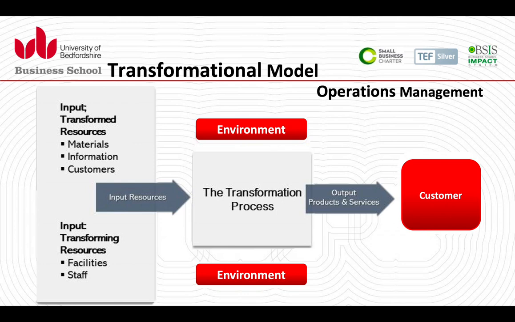And yes, we need to know what customer want, where is our customer, what they demand, what is the order being placed to fulfill that order. And then to do this, transforming resources are required, the human resources, the skilled people, and then the facilities, the equipments, the machinery, that's all have to be in function.